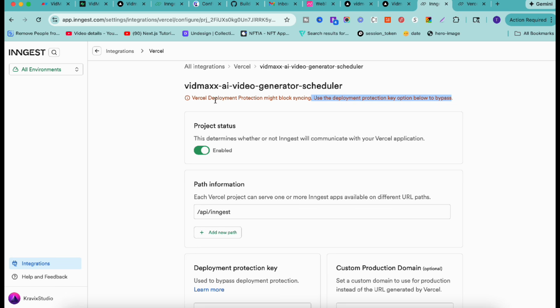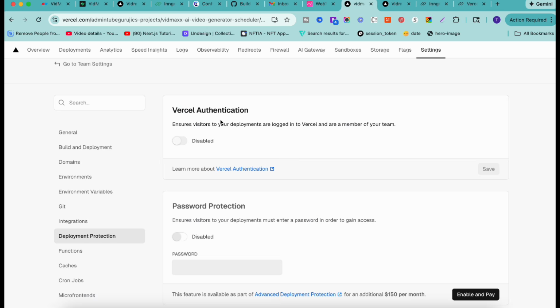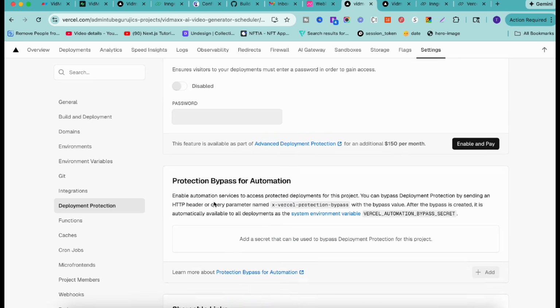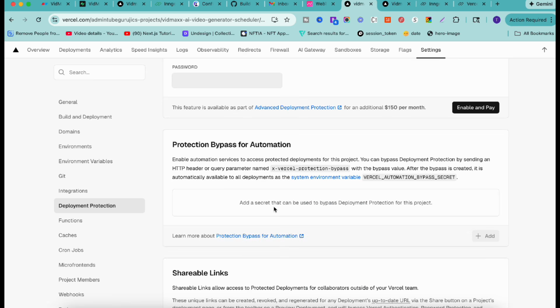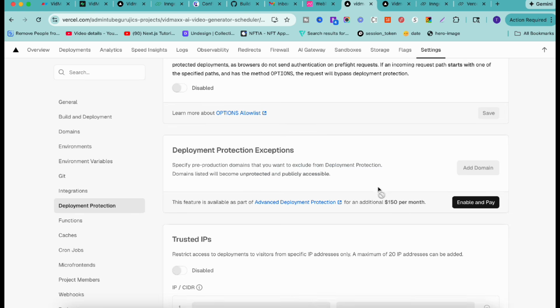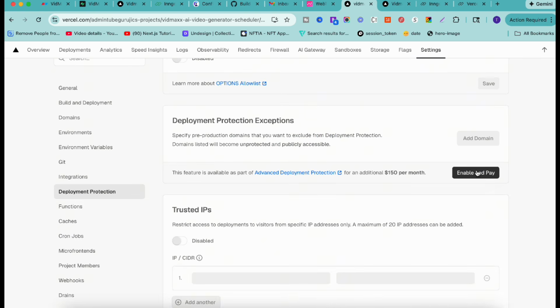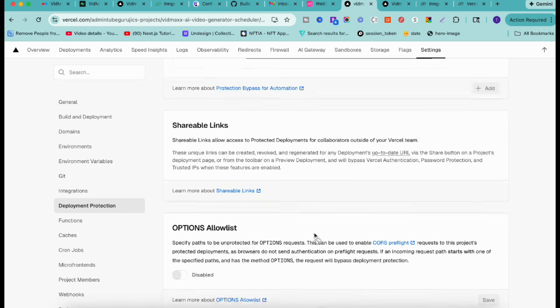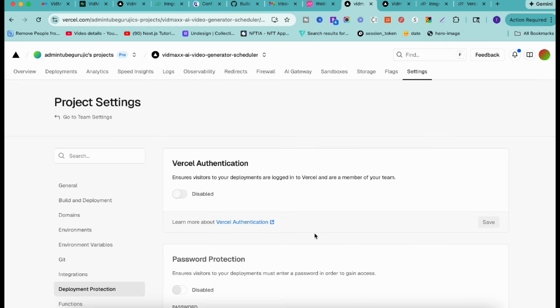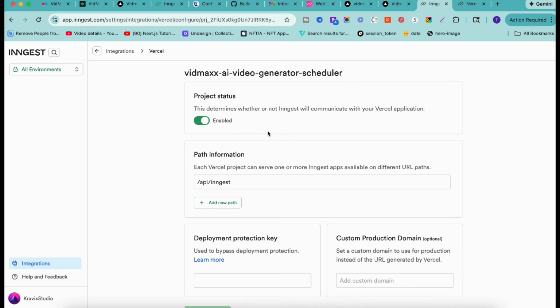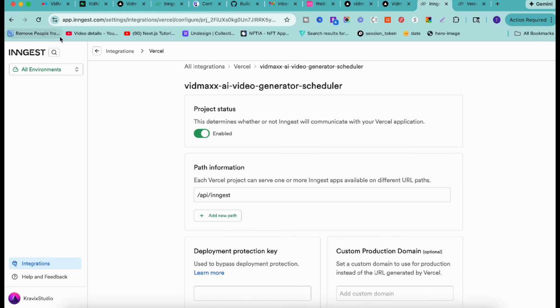So currently we are getting this error saying Vercel deployment protection might be blocking syncing, okay? So I think it's better we enable this, but we can create a bypass protection key over here. So you can just come down to this deployment protection exception, I think, and once you save it, just refresh it because that error will go away.